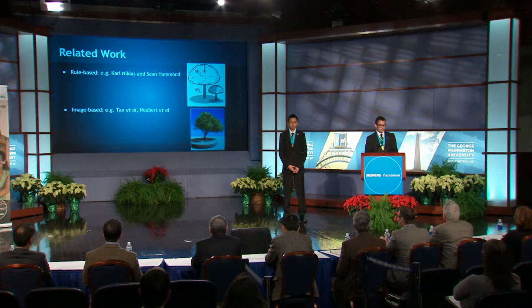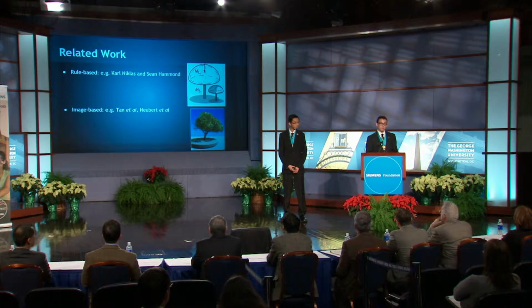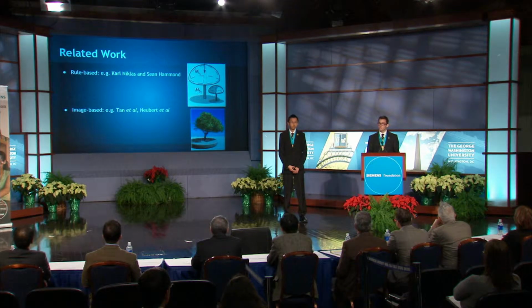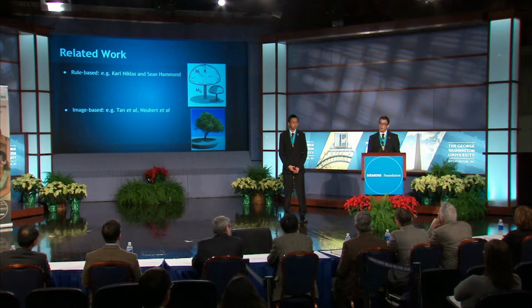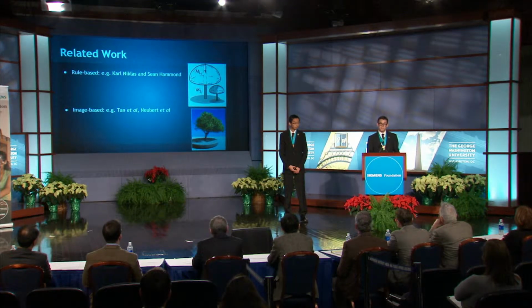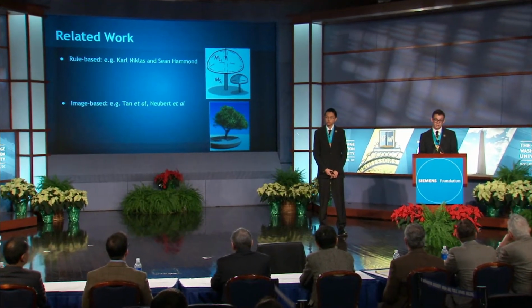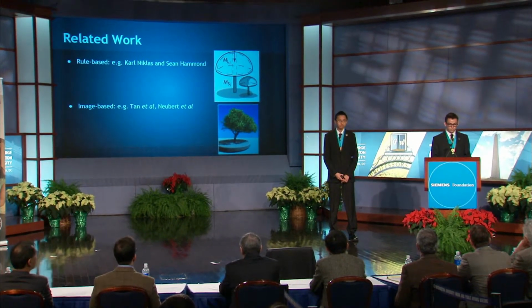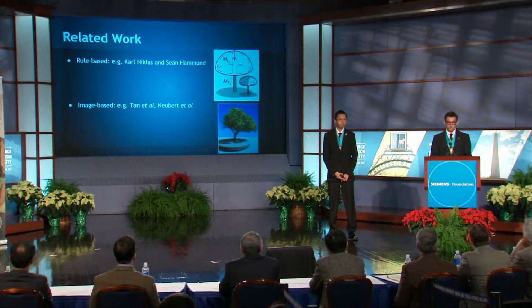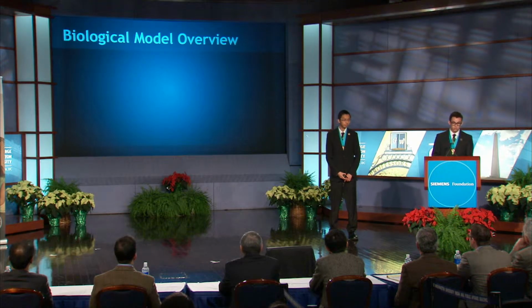The other is an image-based model, which is used in movie and gaming industries to create visually appealing copies of real trees, but it's not at all based on biological accuracy. So the approach that we took was to combine powerful computational techniques to model underlying biological processes that retain the specificity and accuracy of an image-based model while improving upon and retaining the biological accuracy of a rule-based model. With that in mind, Albert will talk about the biological model.